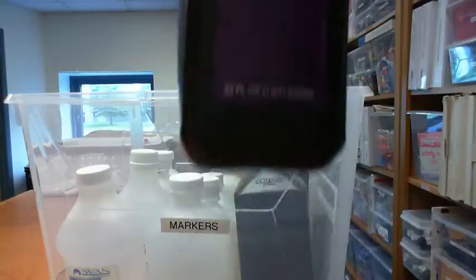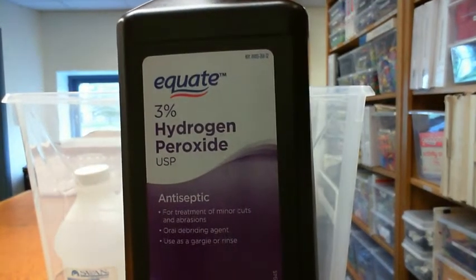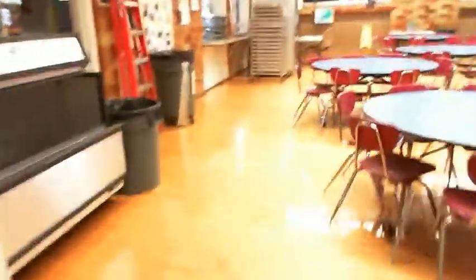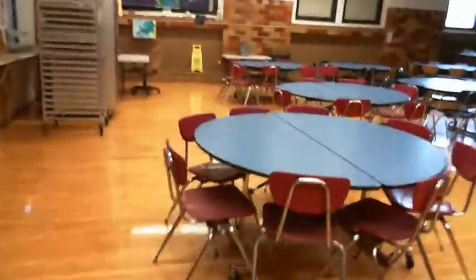So for this experiment, you need hydrogen peroxide, yeast, and soap at the most basic level. We're going to up it a little bit, so we're going to do hydrogen peroxide at 12%, not the 3% you get at the store, and potassium iodide, which you have to order from a lab, to get the reaction that we're going to get. And we have beakers, and flasks, and hot water, and we are making this all work. So let's check this out. We're getting into the experiments. We are doing this. This is happening.